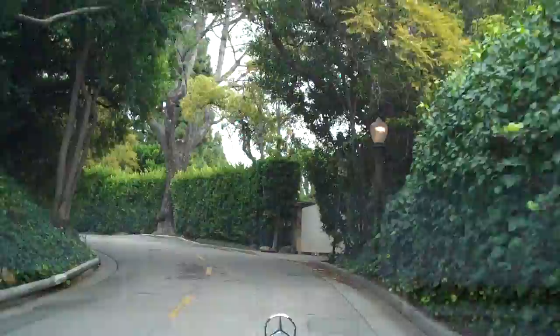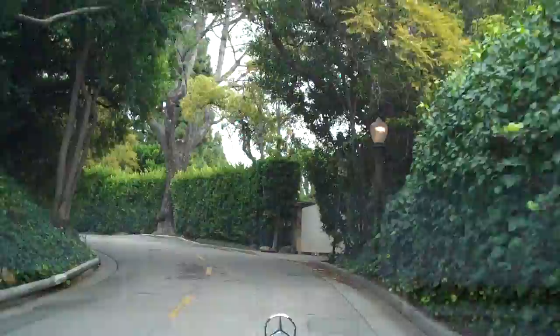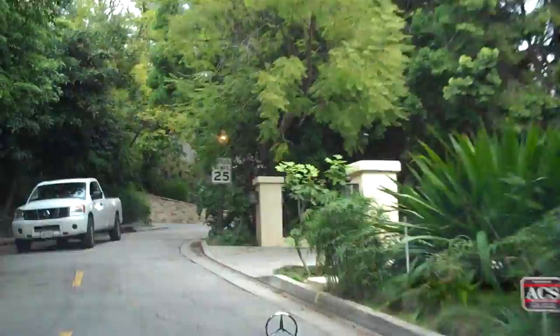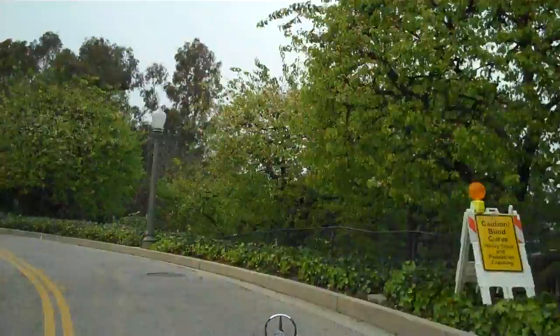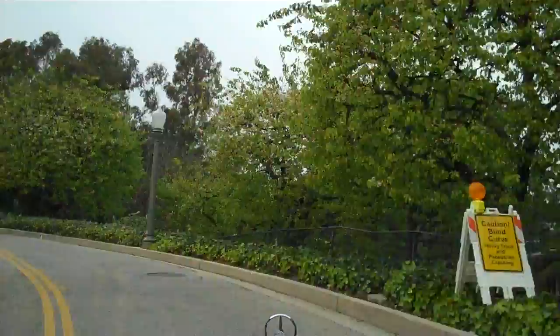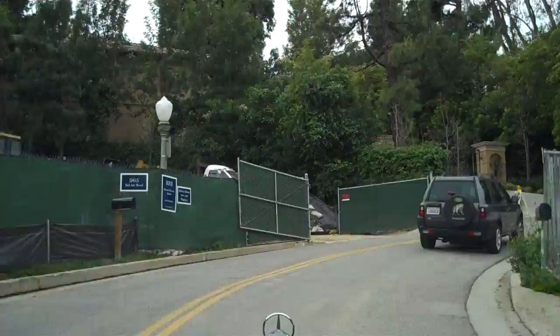He kept the original architecture of the home and hired Henri Samuel, one of the premier French decorators in Paris, to come out and completely renovate the interior and bring it a deserving style. As we're now a little bit towards the upper section of Bel Air, prices tend to be a little bit lower. There's a little bit more of a mixture of types of homes, although one here just sold recently in the $20 million range to my left.